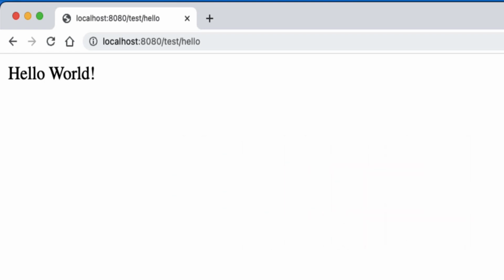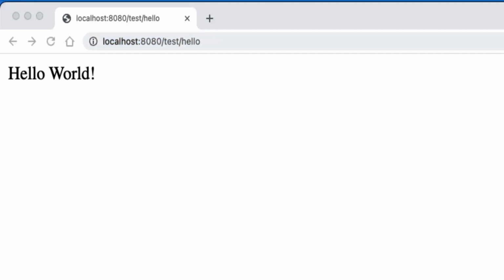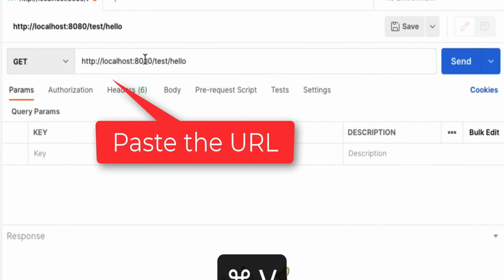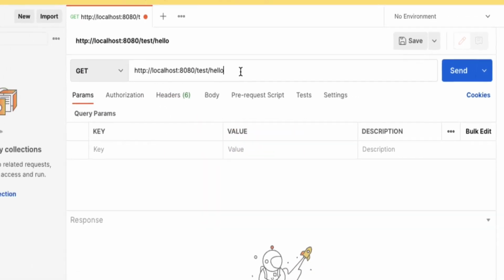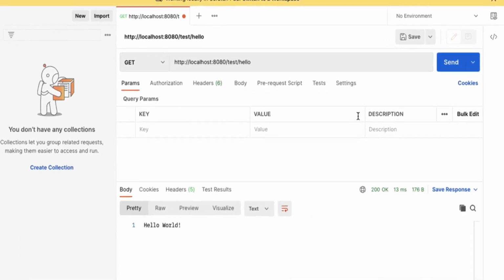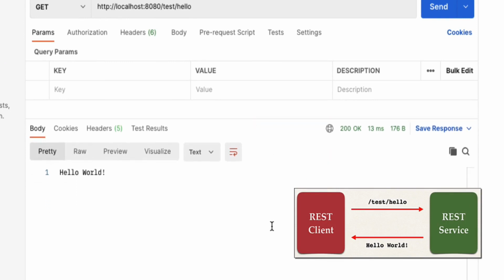All right, now let's take this URL here and let's just copy it because we want to put this in Postman. So I'll just copy that whole path or that whole URL, and then I'll swing over to Postman. And then I'll just simply move up here to this section here for the GET request, and I'll just paste it in here. I'll hit the send button over here on the far right. And then at the bottom, I get the actual response. Hello world. Oh yeah, I like it. So again, we're using Postman to access this REST controller or this REST service, and we're getting a response.